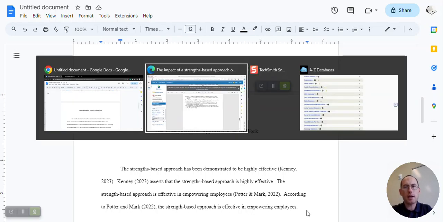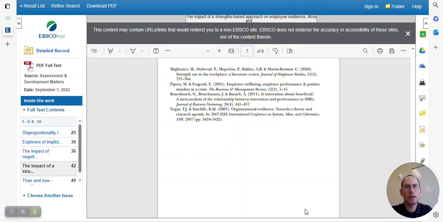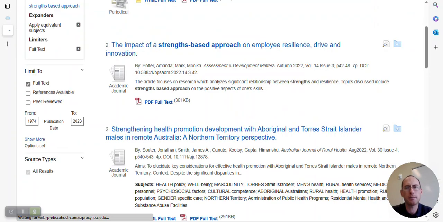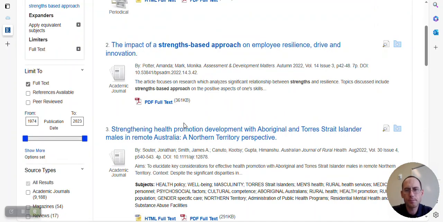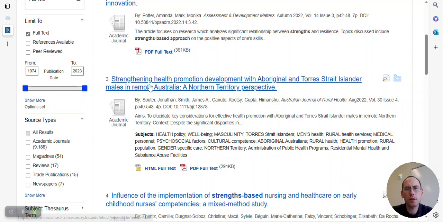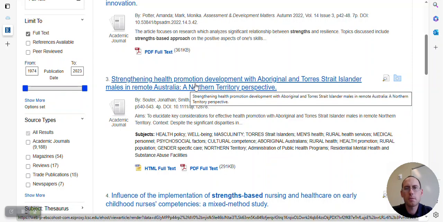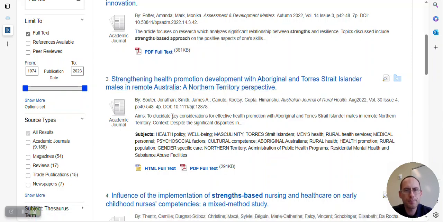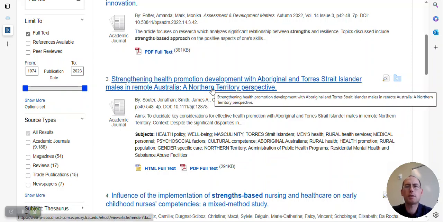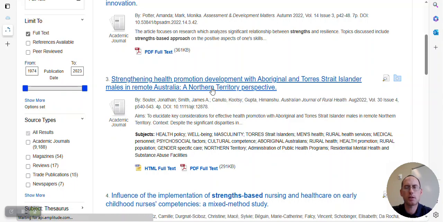Now let's go back and find a source that has multiple authors, like more than two. I want to quickly show you how to do that. Oh, here's one, strengthening health, promotion, development. Okay. That one, I don't even know if it's about the strength-based perspective, but maybe we can use this one as an illustration.